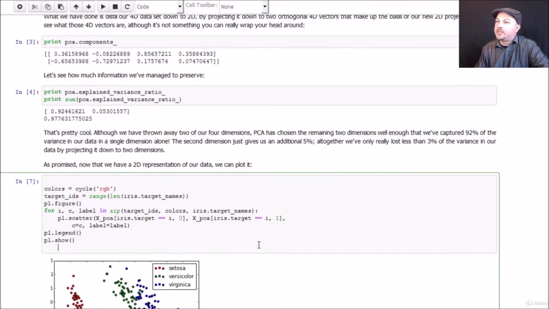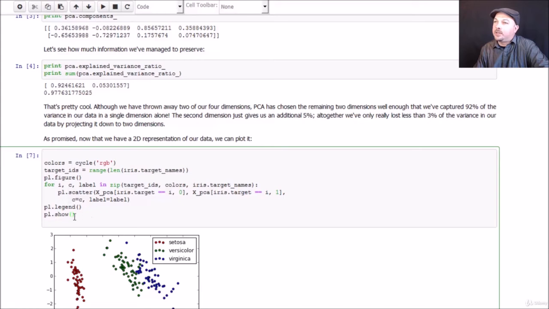Let's go ahead and visualize this. So the whole point of reducing this down to 2 dimensions was so we could make a nice little 2D scatter plot of it. At least that's our objective for this little example here. So we're going to do a little bit of matplotlib magic here to do that. There is some sort of fancy stuff going on here that I should at least mention. So what we're going to do is create a list of colors, red, green, and blue. We're going to create a list of target IDs, so the values 0, 1, and 2 that map to the different iris species, the 3 different species that we have.